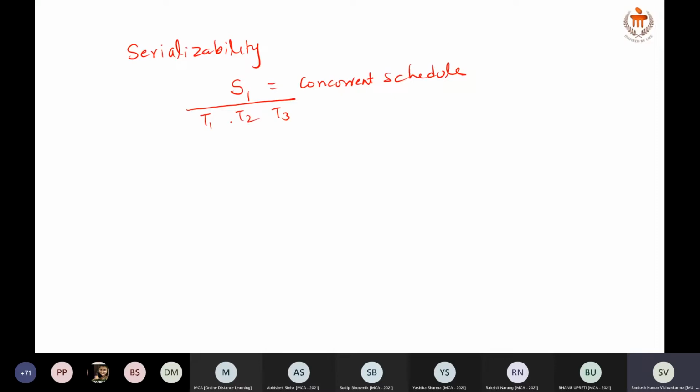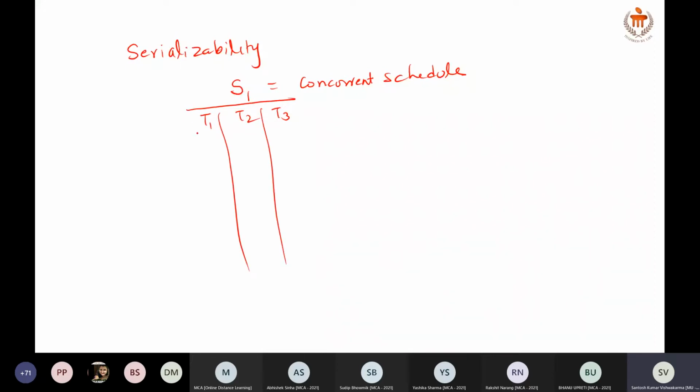Okay, the question which has been asked by Mr. Abhishek is serializability. Because I have to use the word, it's better that we also understand serializability. Suppose you're working with a schedule, say S1, and the schedule is a concurrent schedule. I hope all of you understood what a concurrent schedule is. A concurrent schedule means that we can have multiple transactions, like T1, T2, T3. A schedule itself means a set of transactions, so this schedule may have three transactions, T1, T2, T3.